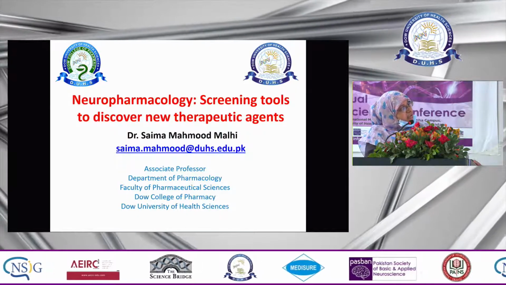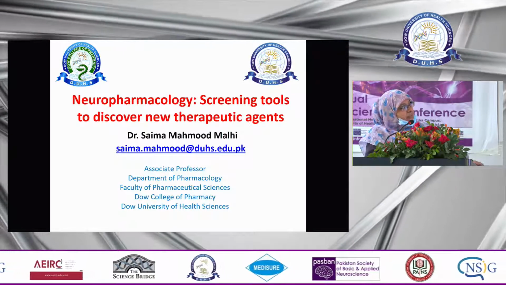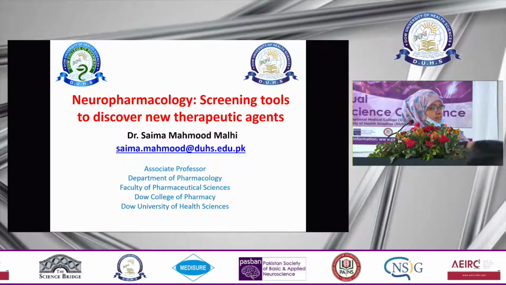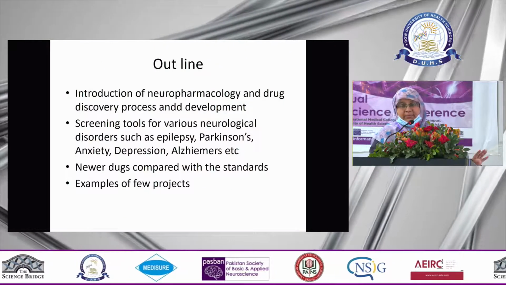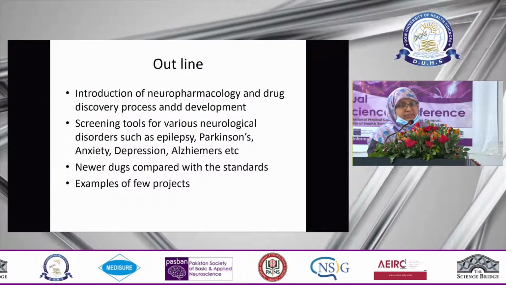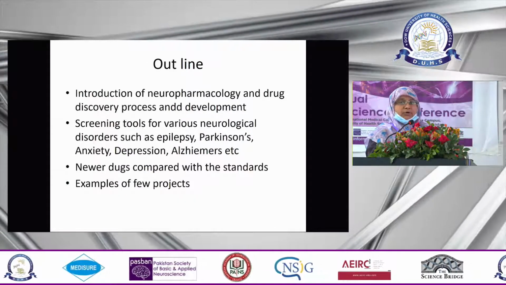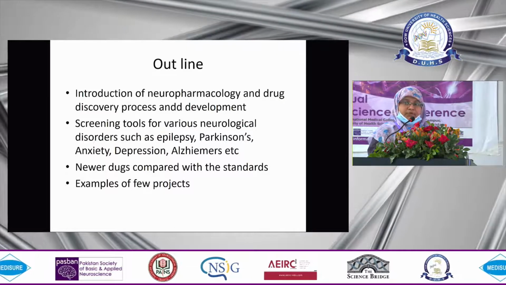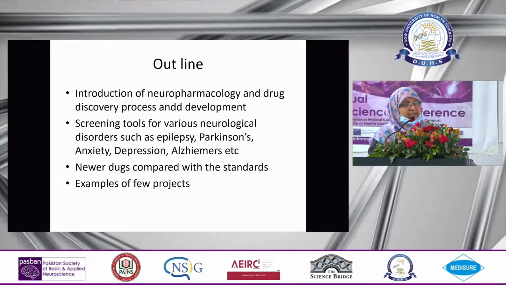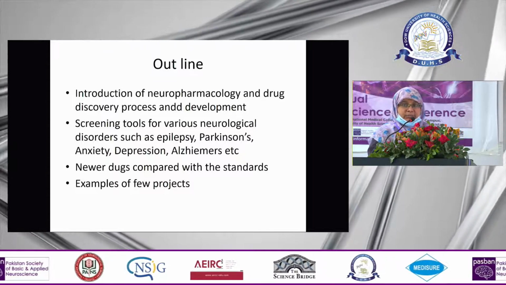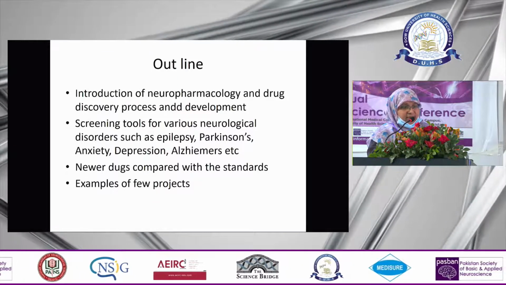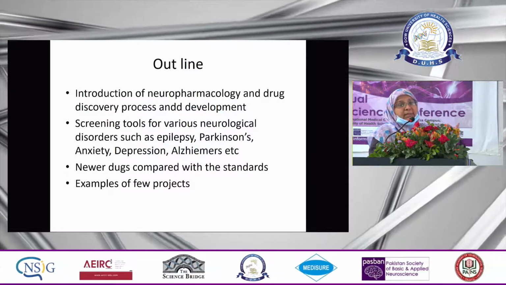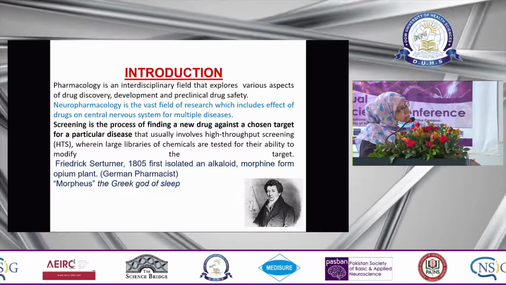This is a short description on neuropharmacology screening tools to discover newer therapeutic agents. It is basically the outline of the description, starting from the background of the diseases. I will try to summarize five selected diseases, the available drugs, their mechanisms of action, and in comparison to that, how we can use multiple toxins or drugs to induce the diseases in animals, and evaluate or assess some criteria, and that may lead to discovery of newer agents.